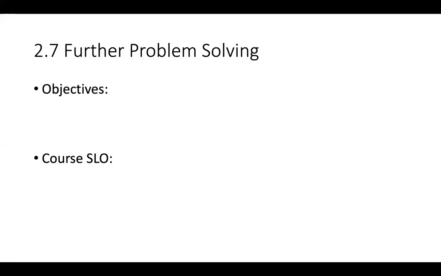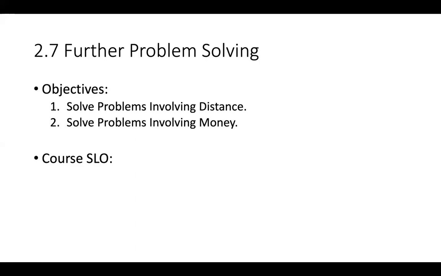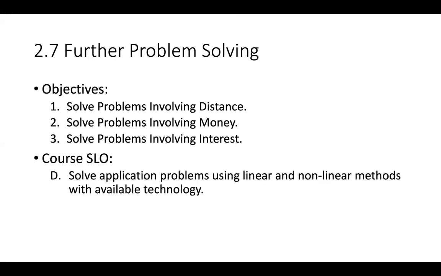Today, we're looking at Section 2.7 on further problem solving. In this section, we will solve problems involving distance, money, and interest. You might be excited to hear that this is the last section we'll do for a little while on SLOD, which is solving application problems, in this case, again, using linear methods. So no more word problems for a little while.